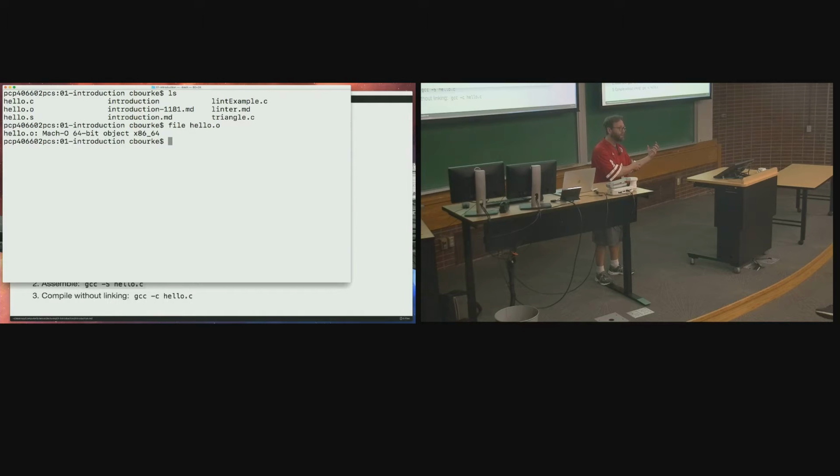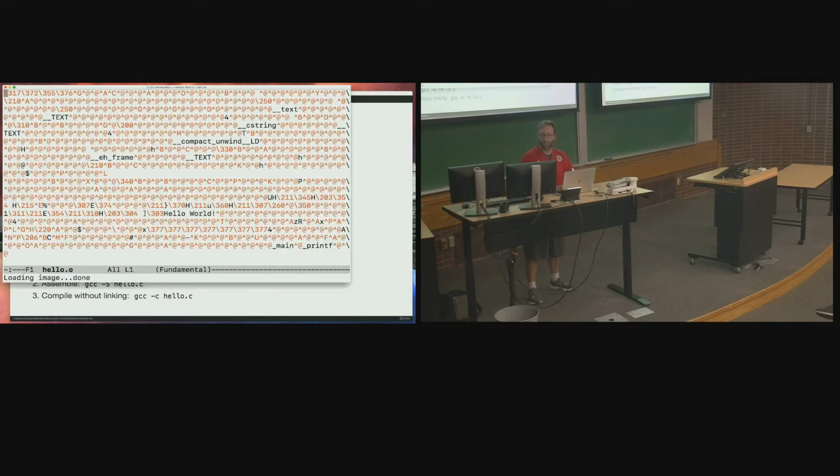I briefly displayed that on Monday. It was a bunch of garbage to us. And in fact, today, it is still garbage to us. If I were to open up this file in Emacs, it'll probably even give me a warning. Nope, it doesn't. And it's just a bunch of garbage. Right? It's garbage to us. It's not garbage to the machine. The machine can actually look at this and run it and execute those commands. It's all binary. It would interpret it as binary commands.